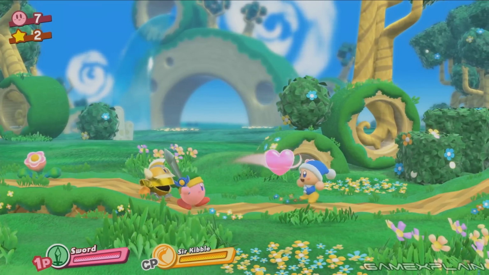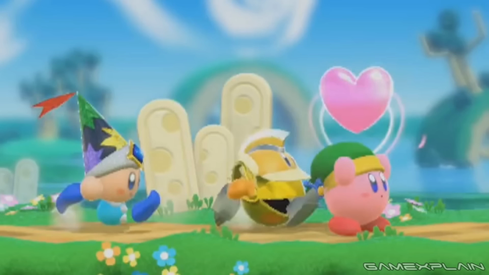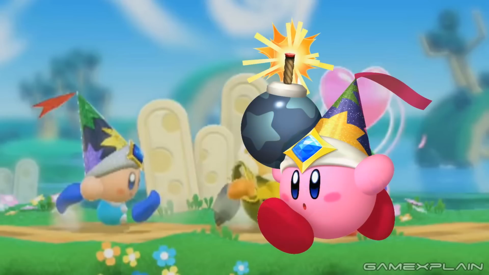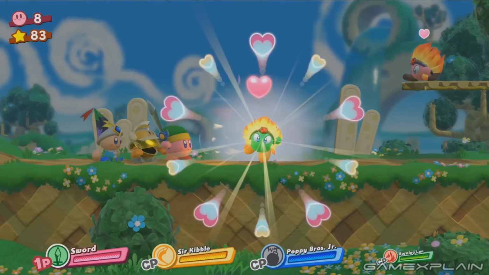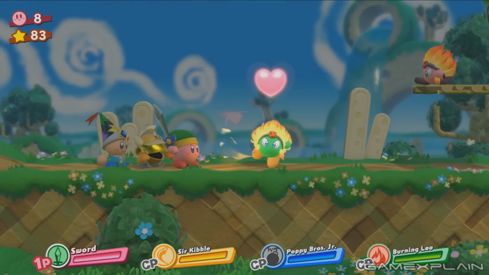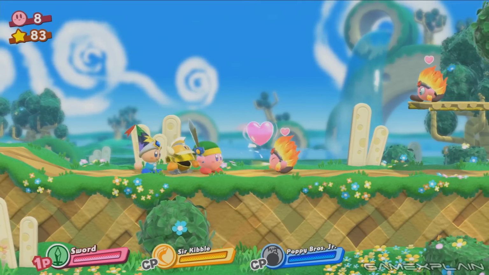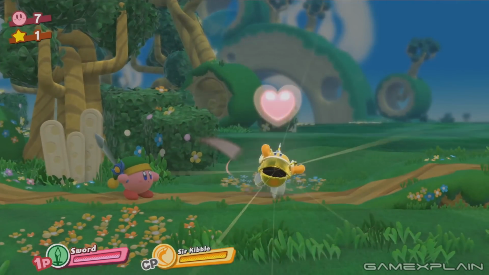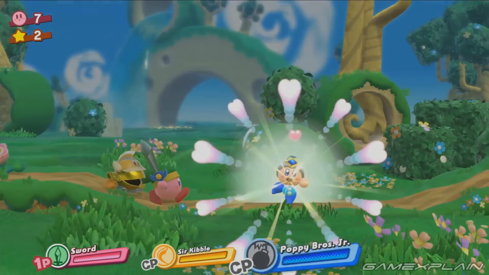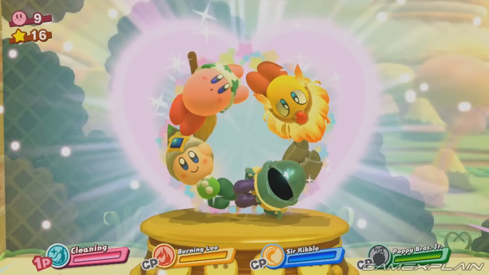And the same thing happens to Poppy Brothers Jr., where his hat changes to more of the pointy wizard hat that Kirby wears when he has the bomb ability. And this happens again with Burning Leo, who returns from Superstar and Mass Attack to grant the fire ability. The biggest change to a recruited Burning Leo is that his color changes to green. So all 3 of these new allies reflect the color of the player controlling them, and we see an example of this when Burning Leo is yellow rather than green.